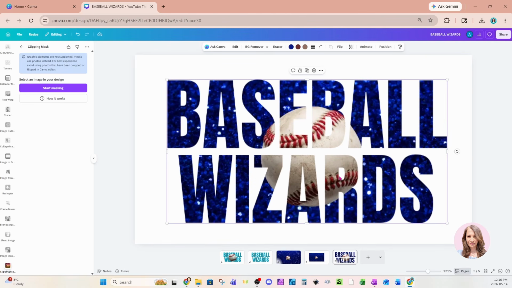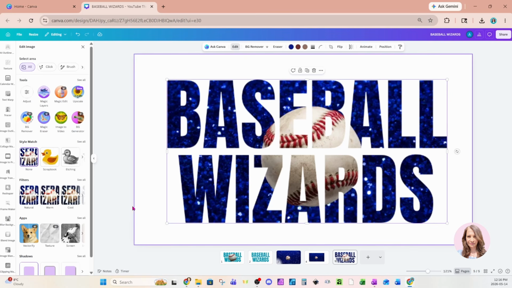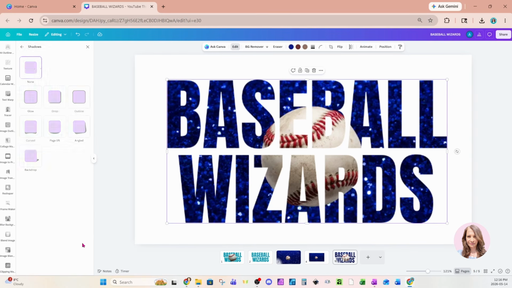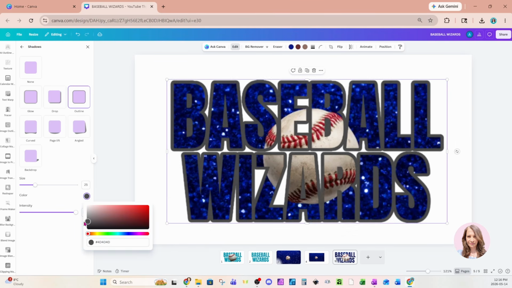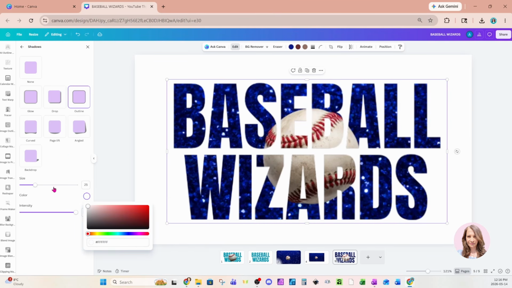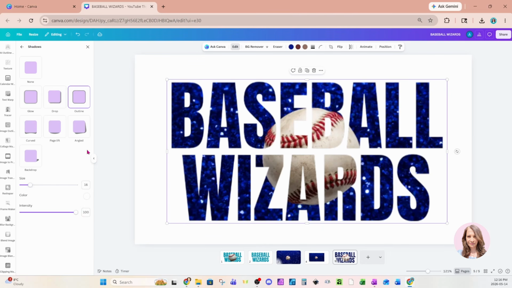Now with that design selected, I'm going to go over to edit and I'm going to add an outline. I'm going to add a white shadow outline. And it's really difficult for us to see how thick that outline is.